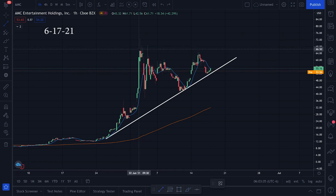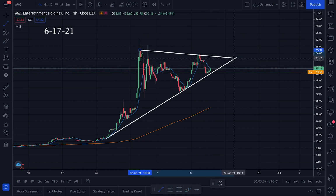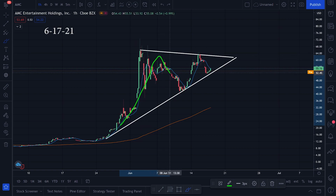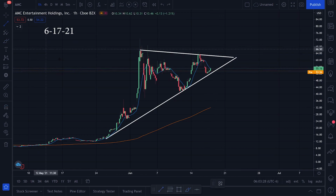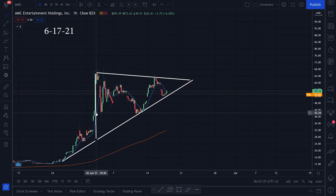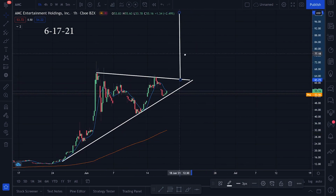The other thing we have is this downtrend going something like this. We had our resistance right here, and that gives us our resistance and support lines. So basically what I'm looking at is this triangle pattern going something like this. Let's see if we can hold support right here and then come back up and break this resistance line right there. If we can, I think we can target from the top to the bottom of this triangle pattern right here. Do that and then drag that to the breakout, wherever the breakout would be.